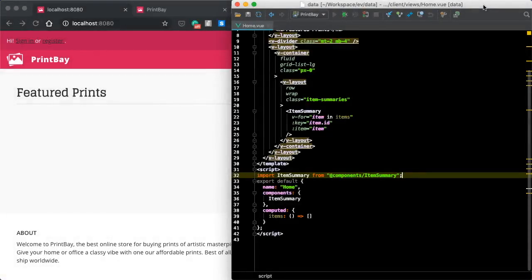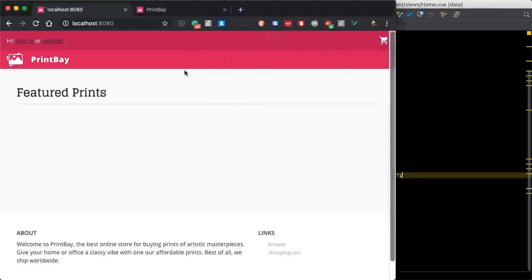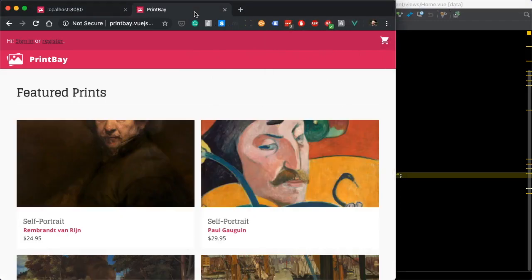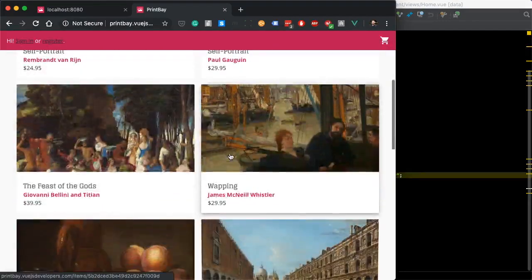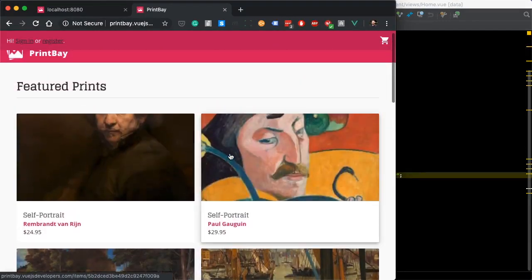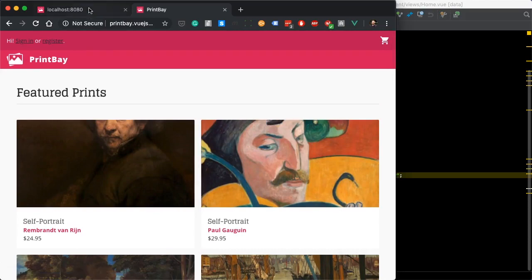We've now got Vuex ORM set up successfully, and we've got an item model set up that we can now use in our components. Now, coming over here and looking at this finished version of the app, you can see that we see these item summaries displayed on our homepage. So we're now going to take the first step towards implementing that functionality.